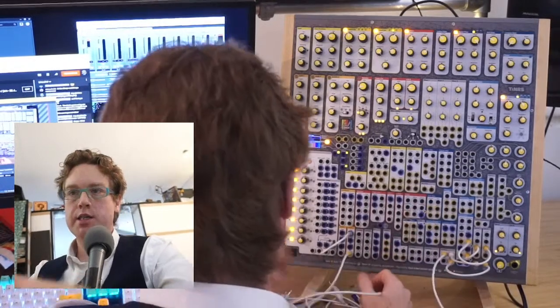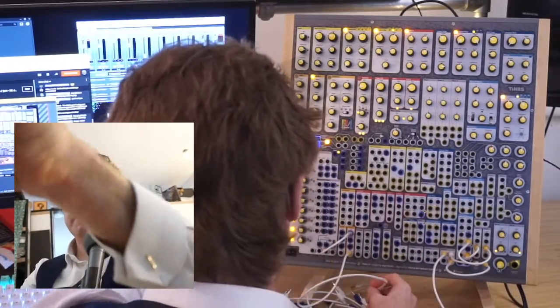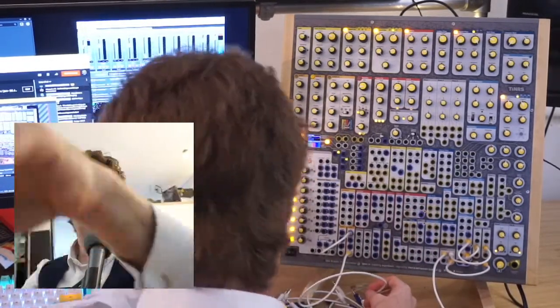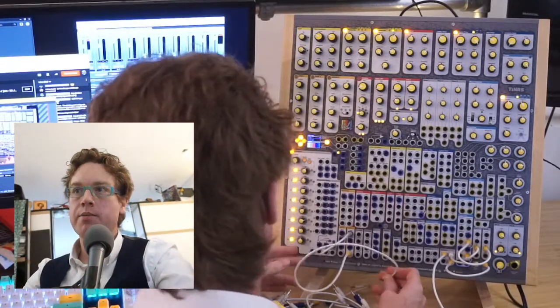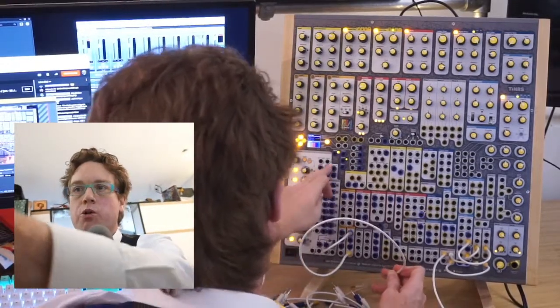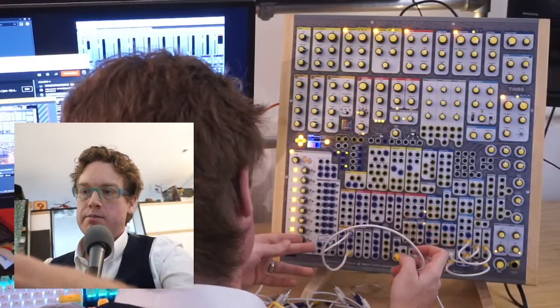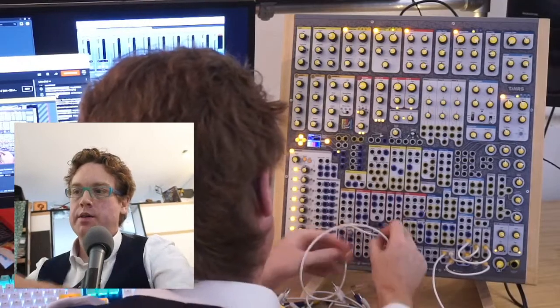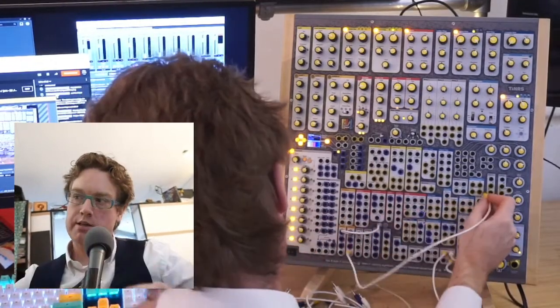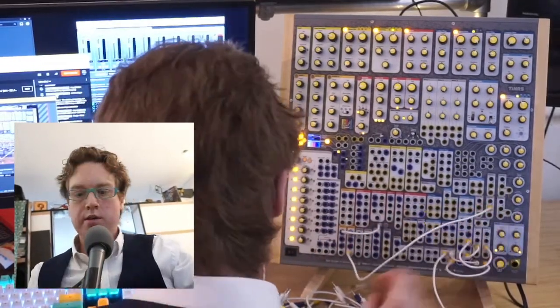So I have a sequencer now. It's running, but it's not running because it's on external clock right now. And there's no clock plugged in, so it's not moving. Now I'm going to first set up a synth sound to make this nice and easy to follow.